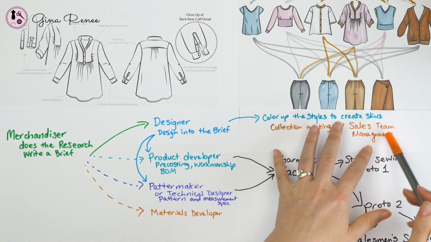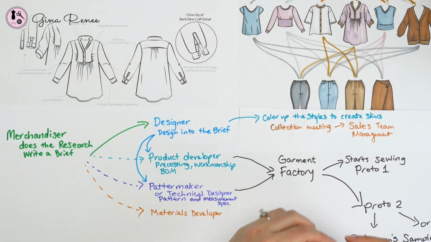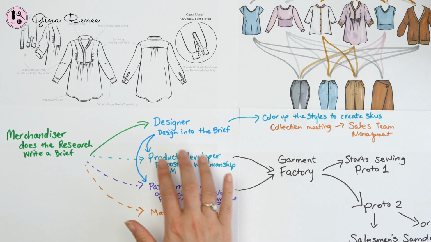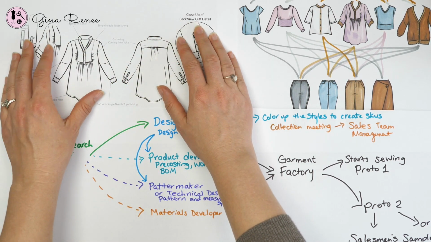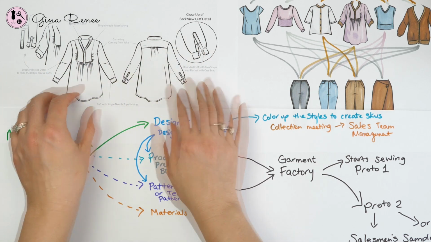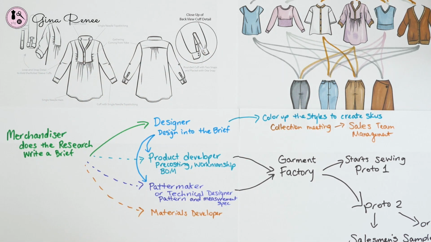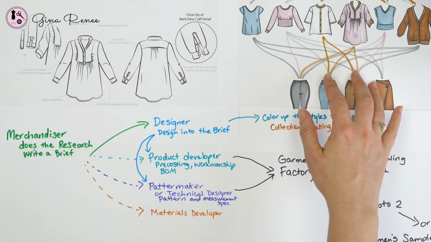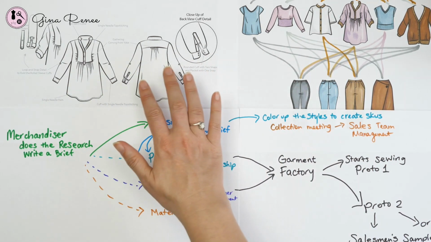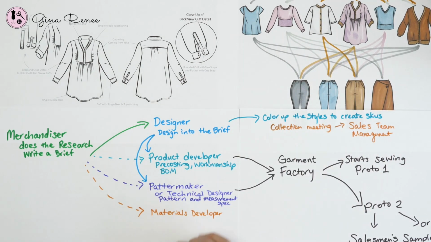So then they start reviewing that collection as a whole with the coloration process. Sometimes this meeting can come earlier in the design process, and it can be a little bit harder because sometimes the sales, retail, marketing teams can't visualize the same products once it's colored up. It's a little bit harder to visualize it until it's colored up. So it just depends on the brand though.